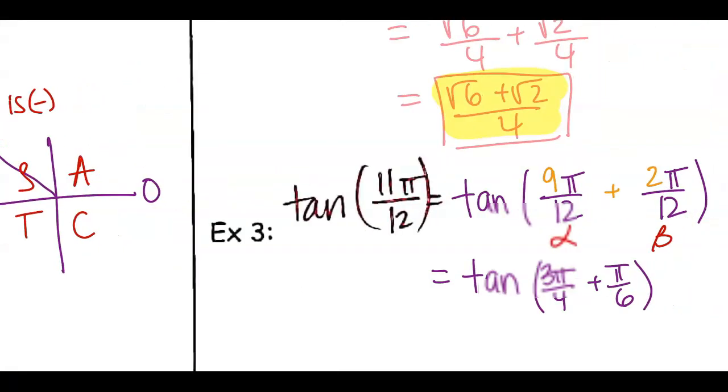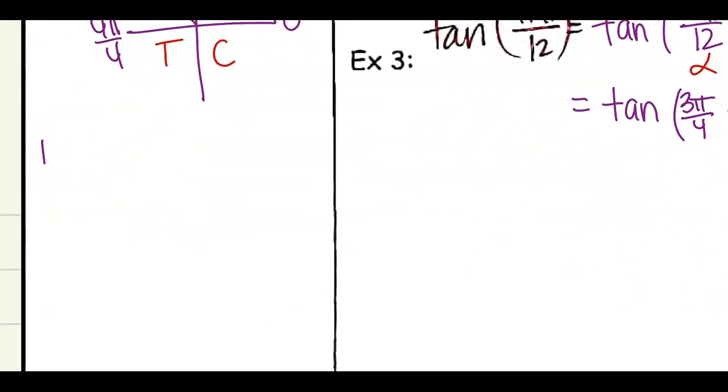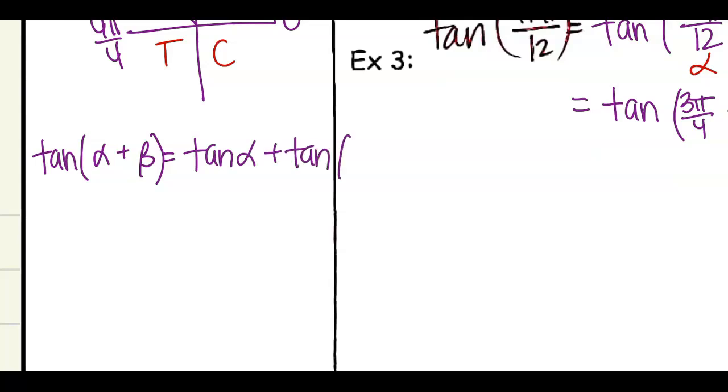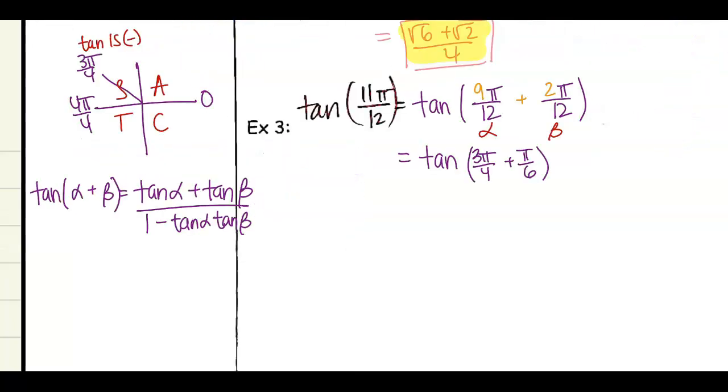Okay, so let's go ahead and look back. I said that we were going to add both of those. So over here to the side, let me write out my tangent formula. So tangent of alpha plus beta is going to equal, I'm going to put it below. We're going to make this, actually, let me put it next to it. We'll do tangent alpha plus tangent beta all over 1 minus tangent alpha, tangent beta. And remember, when the numbers or the trig functions are stuck together like this, they're being multiplied. All right, so right now I want you guys to pause the video and I want you to see if you can finish this up. What would your answer look like?